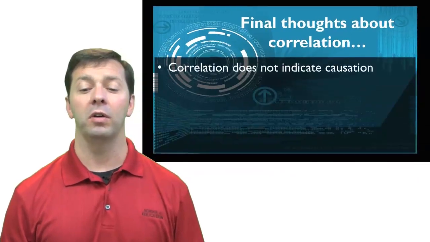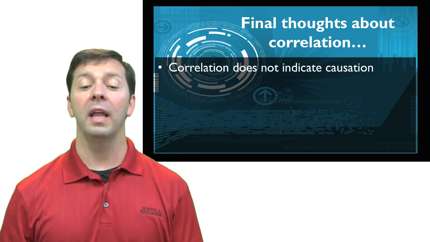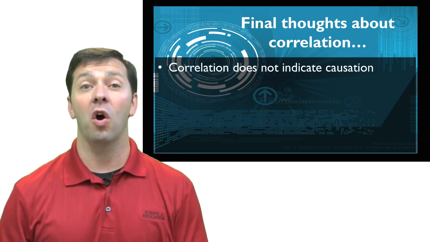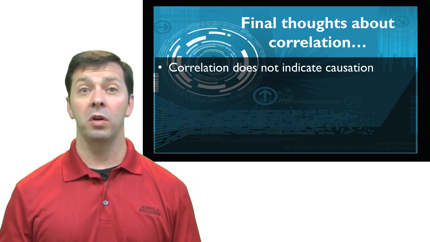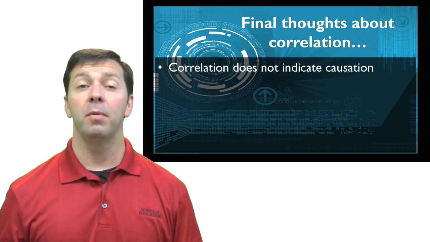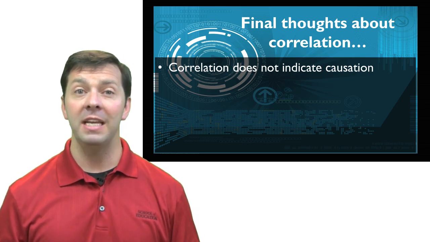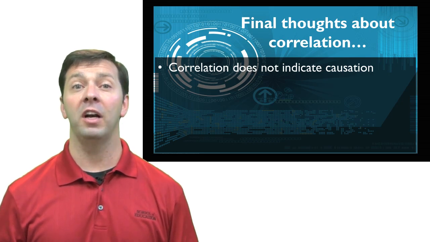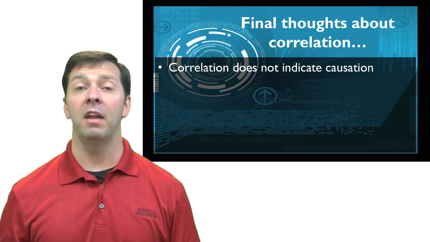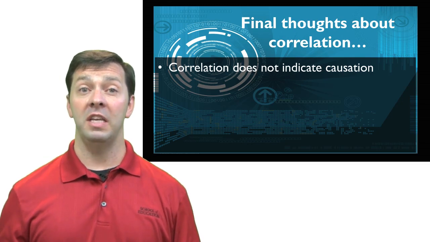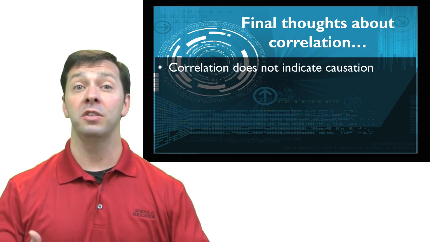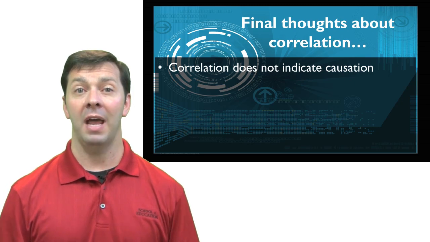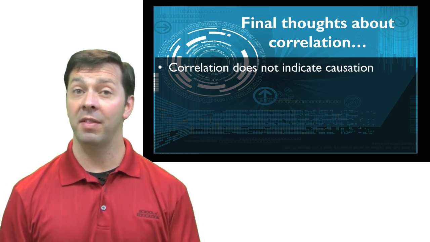I want to share a few final thoughts about correlation. There's 4 points here, to even further your understanding of how the Pearson R value works. The first is that correlation does not indicate causation. So root words there, correlate and cause. Because two numbers are correlated does not mean that one causes the other. And we have to be very guarded about making that kind of interpretation. Oftentimes people see that two numbers are correlated and they naturally assume that one's causing the other to happen. And that is not necessarily the case.